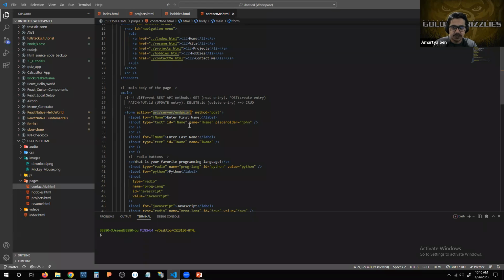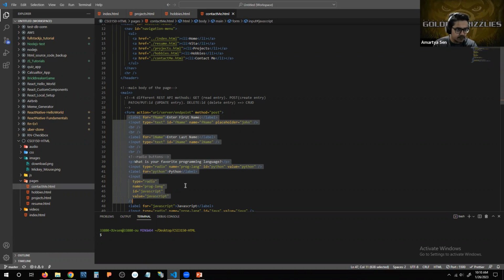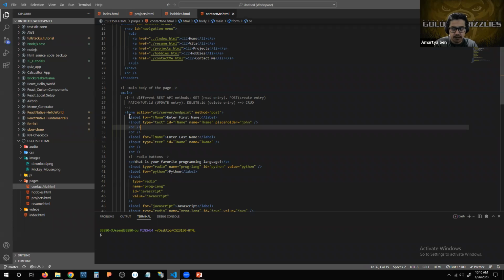But the question is, how does the front end know where to submit all of this information that has been gathered from the client? That requires the front end to know where the server is running and what specific server resource will be responsible for dealing with the data provided within this form element. So that URL for the server's endpoint, which is responsible for processing this particular form's data, is specified in the action attribute. That is the purpose of the action attribute itself.